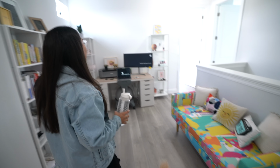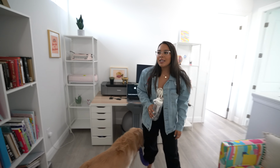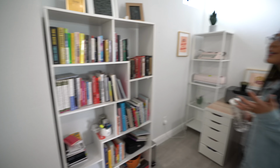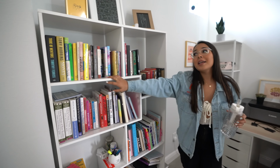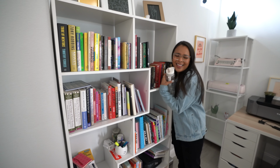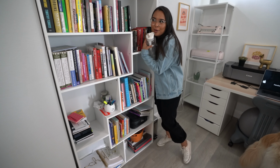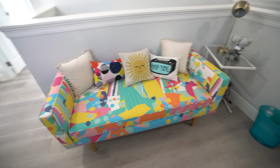Right over here, we have the little loft area. It took us a long time to complete this. I really love the way it worked out. And I actually work here and spend a lot of my time. I have all of my amazing books, which I can't take to LA. This would be my number one thing I would take. Why? I love books. That right over there by Oh Joy.